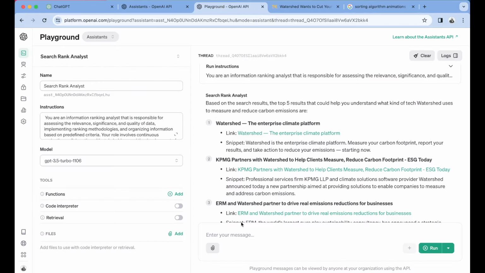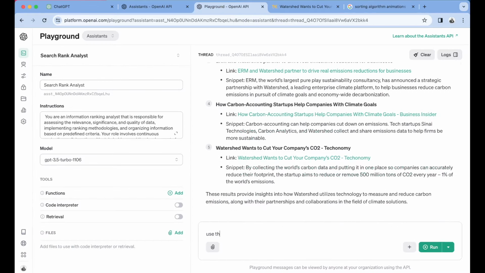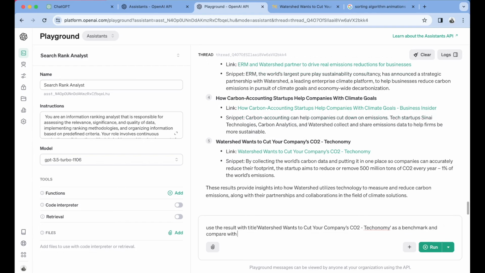Okay, so here you come back. It said, okay, use the result with title as a benchmark and compare with other results and find all possible alternatives that could help me to understand.